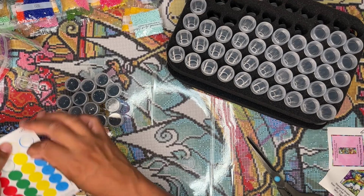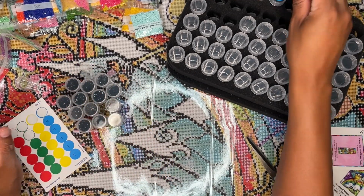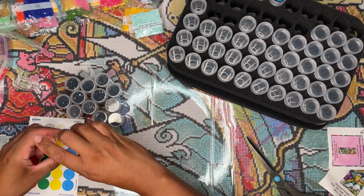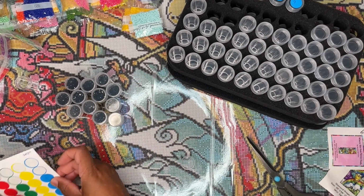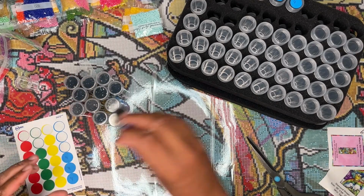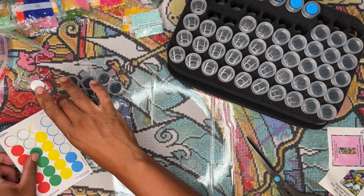So this is kind of my process for kitting up. You've seen it before if you've watched any of my videos. I try to, as much as I can, have one color be a single color of sticker. So all the 310s are going to be this blue sticker. It just makes it easier to identify how many containers I have left or when I'm reaching for a container.